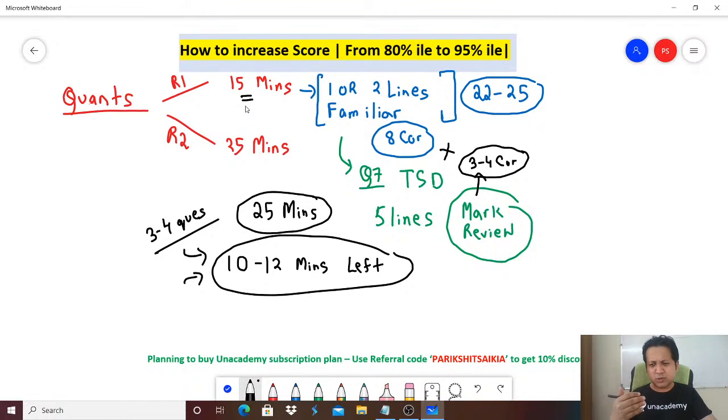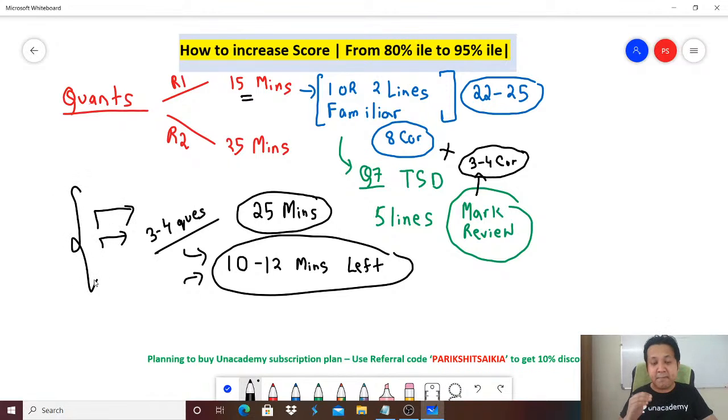By this time, 25 minutes are over and your target should be to solve around 12-13 questions. And anyway, last 10 minutes are still remaining. So you have got to solve another 2-3 questions correctly. 2, 3, 4, whatever. And remember, you are going to search for them. You have to search for them. So this is going to be a bit difficult.